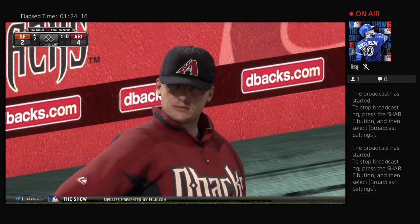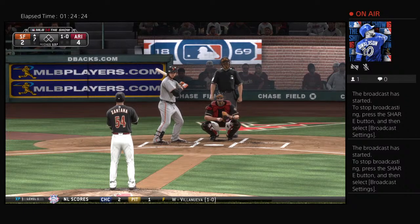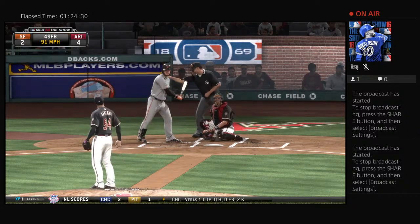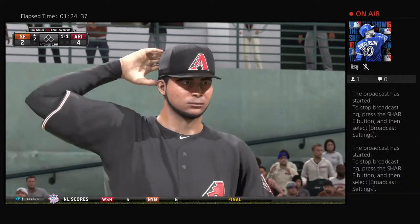Well, the guy you see right there calling the shots has opted to roll with his starter here to begin his half of the 7th. And that pitch count is a concern, so he may get the chance to finish this inning off and then call it a night. And he fires in a strike this time to make it 1 ball and 1 strike. Yeah, and that fastball still has some life to it, even over 100 pitches.